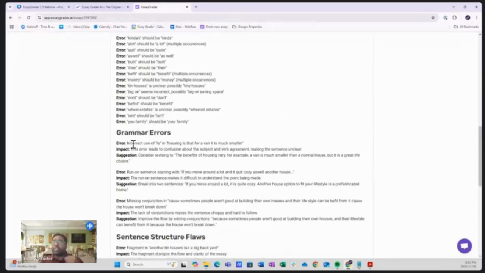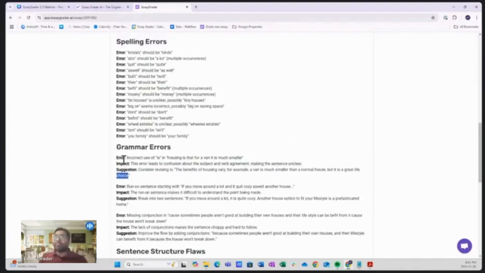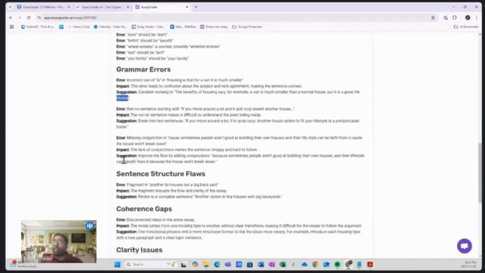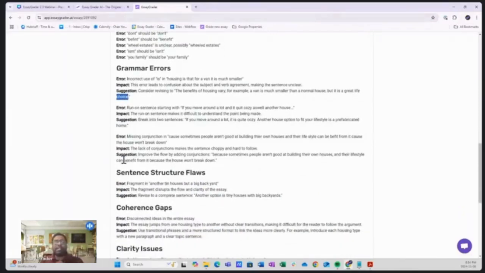It also gives you the error, impact, and suggestion. So we don't just stop at showing what the error is. We also tell you what the impact of that error is and how it should be corrected. A lot of teachers just hand these reports back to the student. And Hannah would also talk a little bit about this in her presentation. Teachers consistently say that after using EssayGrader for a couple of months, they see students' writing considerably improved, and in some cases improved by a whole letter grade.